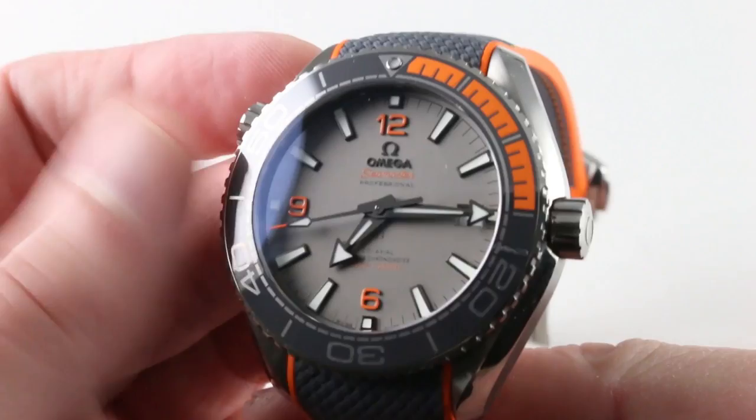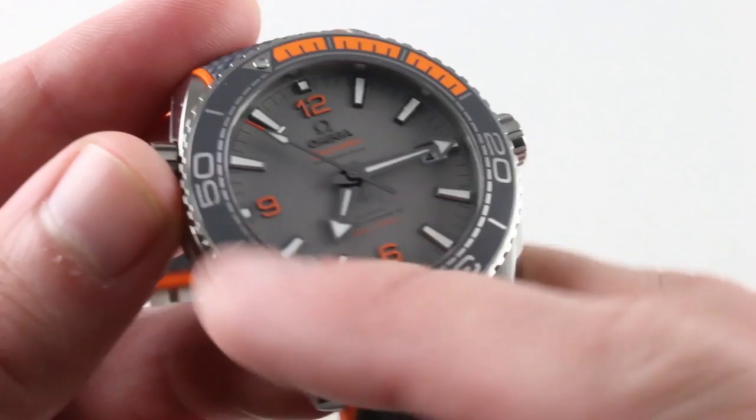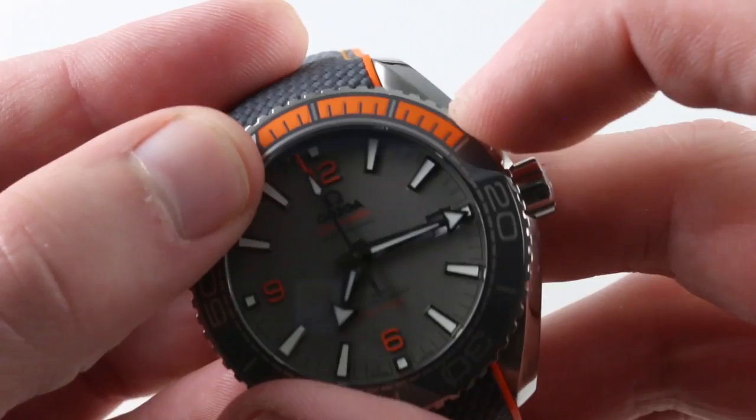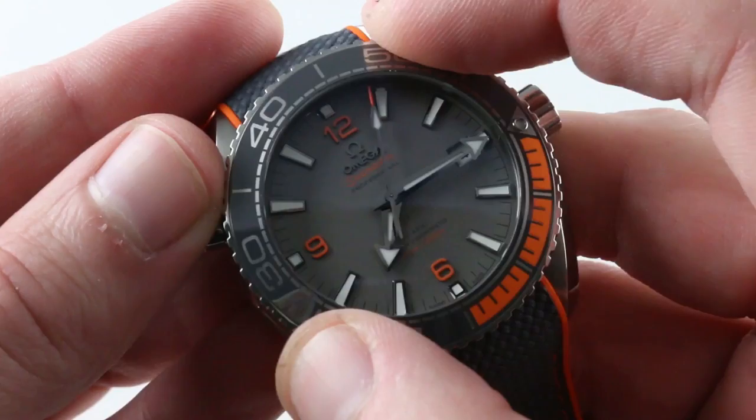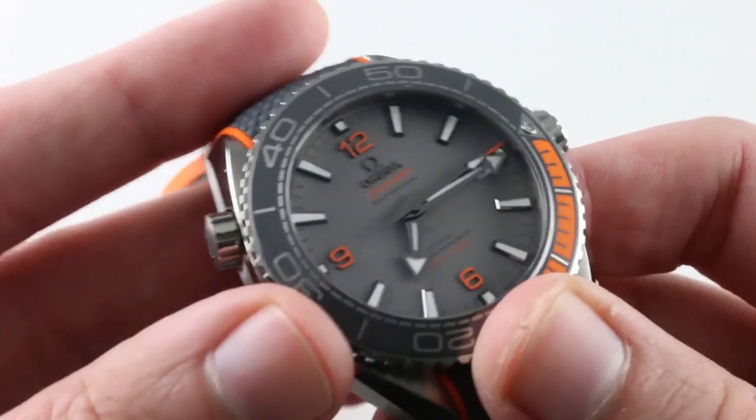The watch is excessive, but in an endearing way. You have more luxury than you need — one might even say the definition of luxury is having more than you need. The bezel features a ceramic insert for 45 minutes, except for the first 15 — an orange rubber insert so you can more easily read the first 15 minutes of your timed interval. This orange rubber insert has never delaminated; I've never seen one of these degrade, pop out, fracture, get torn, or discolor. They tend to be just as durable as the ceramic insert itself — that's the wisdom of accumulated ages from my perspective.